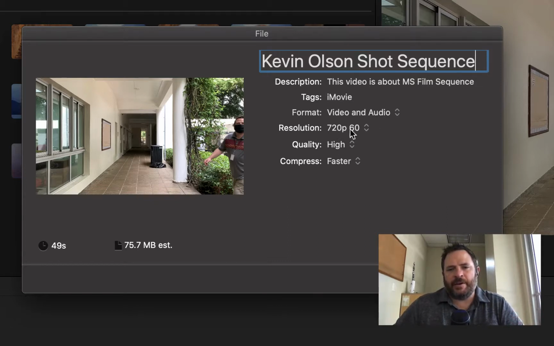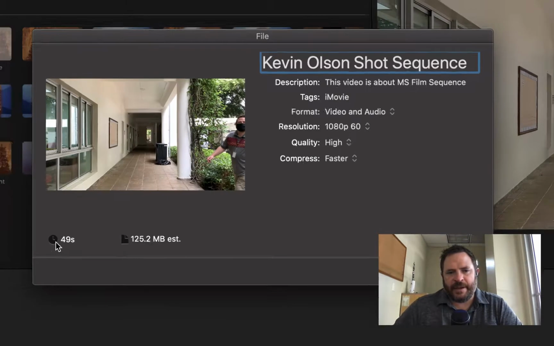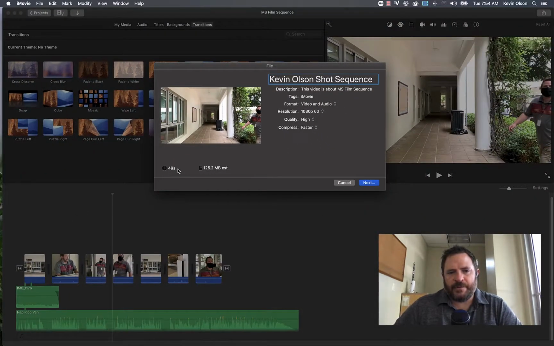But down here under resolution, I don't know why it kicked to 720, but we're trying to put out 1080 products in here. So change that to 1080. You can see that changed the size just a little bit. Right here tells us the length. Now what's wrong with this? This project is supposed to be 30 seconds. Now mine with my example was a little bit longer than 30 seconds.